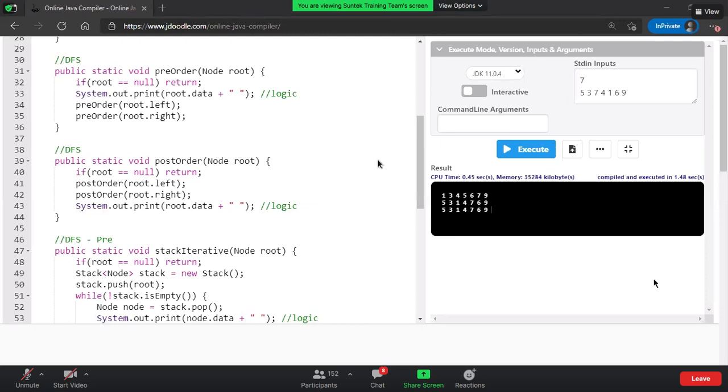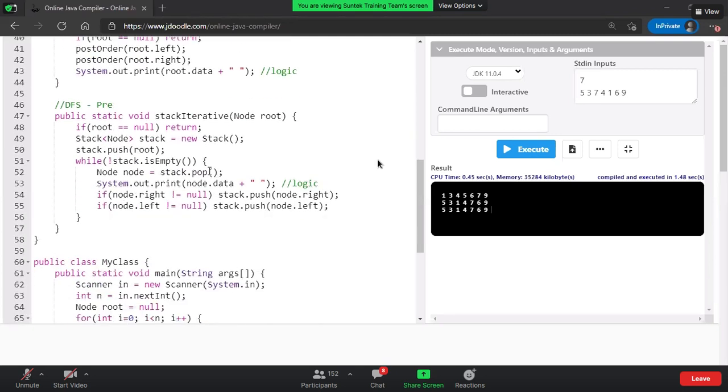Okay, so I have just implemented the pre-order traversal using stacks. The in-order and post-order will be very similar. You have to do some tricks with this stack.pop. So I'm just directly inserting left and right into the stack. Okay, so I don't want this. So this will make my stack store all the children.